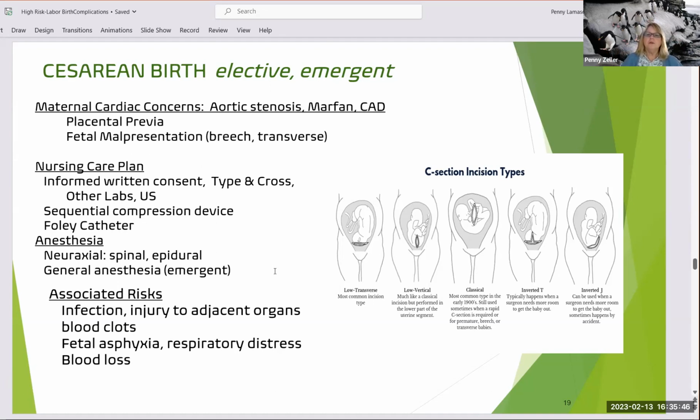So remember, during a vaginal delivery, as that baby is navigating through that canal, the chest is being compressed, which helps get rid of even more lung fluid. Okay, so when they're born, they don't have much trouble with too much fluid in their lungs. With a C-section, we tend to see a little bit of transient tachypnea because they still have some retained fluid in their lungs. So we might see some tachypnea, breathing faster, having a little more effort to their respirations.